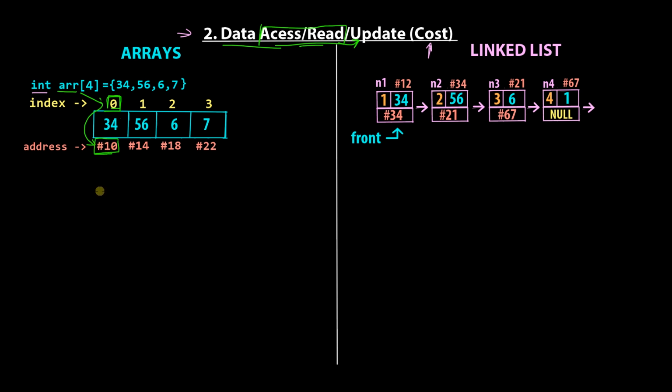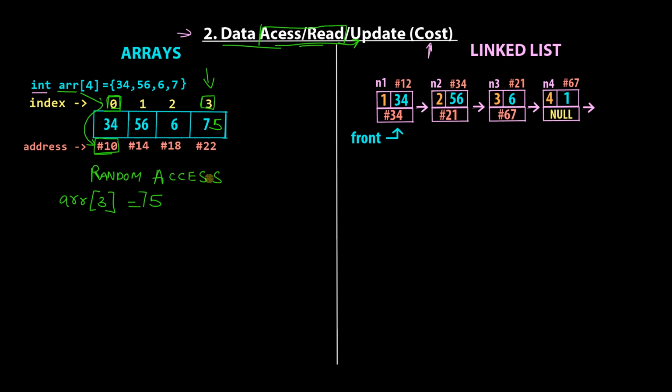Now, if you have any general purpose programming language knowledge and you've seen the concept of arrays, whenever you want to access one particular element, let's say I want to access this last element, what do I do? I simply say ARR of 3, and let's say if I want to update it, I'll say ARR of 3 equals 75. So what happens? Directly we jump to this location and we make the update. We make 7 as 75 and the update is done. So you don't really have to traverse from index position 0 to 1 to 2 and to 3, right? You can directly use the index position to access the element in the array data structure. So this is called random access, okay?